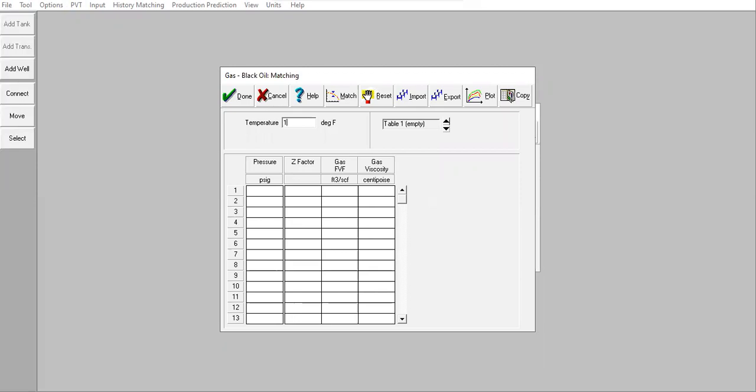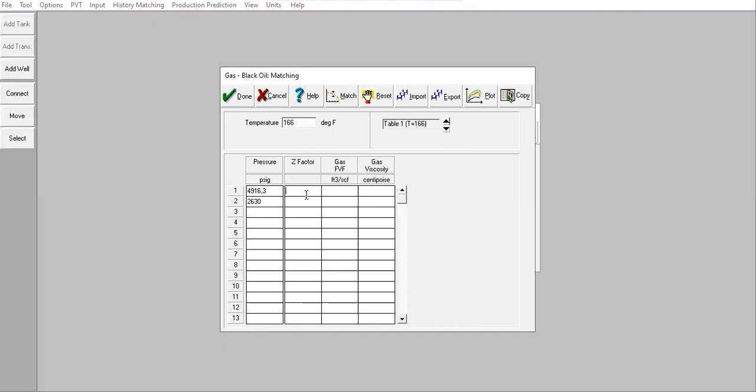I did the laboratory job at the reservoir temperature of 166 degrees Fahrenheit, but unfortunately I only have 2 points during my laboratory analysis. The pressure is this one, quite detailed, and the second one is at this pressure.